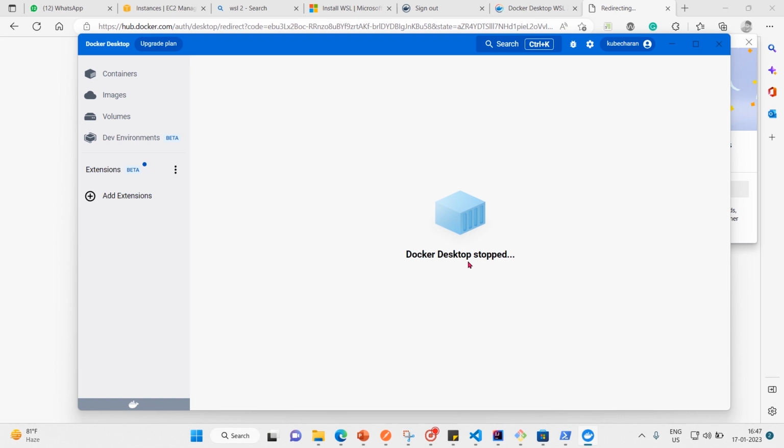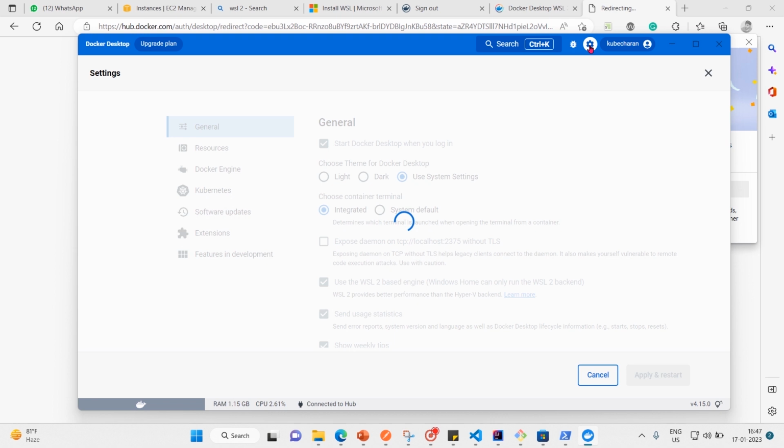So Docker Desktop stopped. It has to start. Settings. Okay, still it's taking time to start.